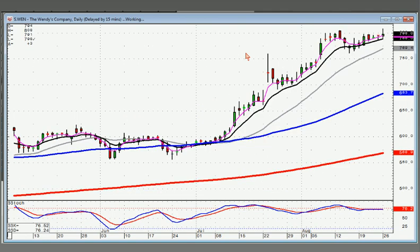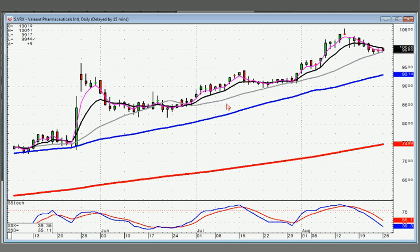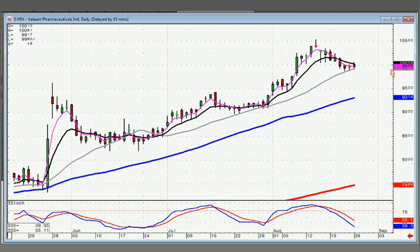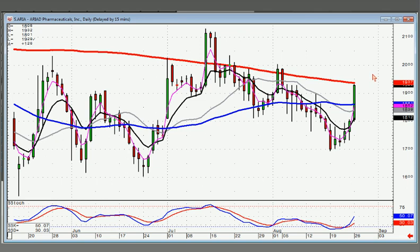Wendy's — stay long on this one, but it needs to open positive. Royal Caribbean — I would rather pay $40 knowing that it broke out to the upside. Right now we don't know how long this sideways motion is going to persist. SBRX — another one that you don't want to buy until you see it back above the T-line. You're in an upward trend channel, but it's telling us we might not be back to the bottom of the trend channel just yet. If you're short, you stay short. If you're looking to buy, you definitely need to see it close above the T-line. ARIA — you want to buy if it comes up through the 50 tomorrow. If it comes back down, then you have to wait for the T-line to push it back up through.